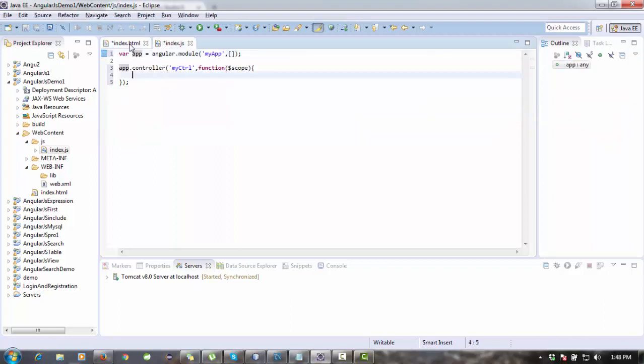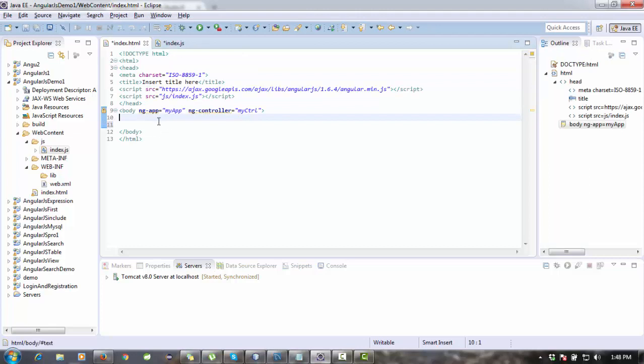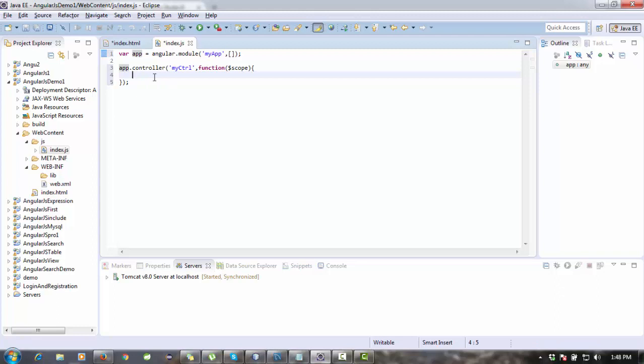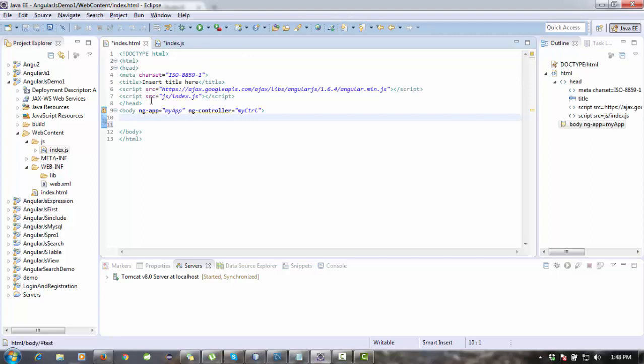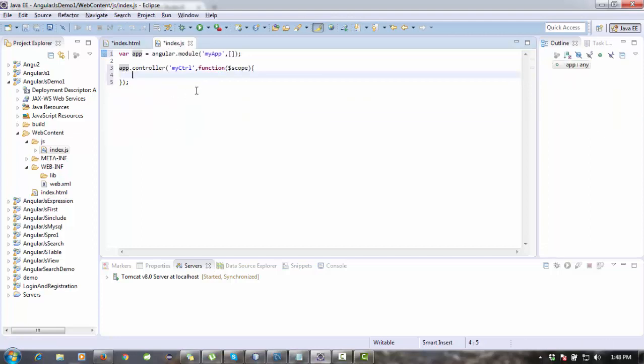Now I want to perform some operation. I can perform the operation directly here also, but for clarification I defined a separate file, and we could also code inside the script tag. So here I'm going to define a simple variable, $scope.x equals my first AngularJS with code 1. That's it.